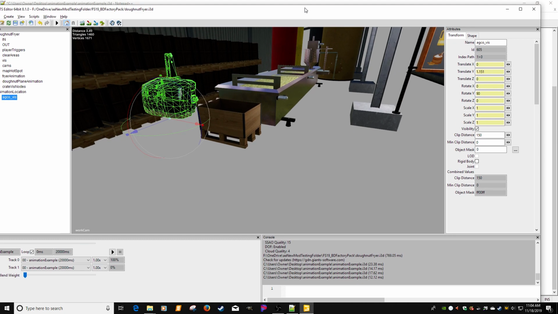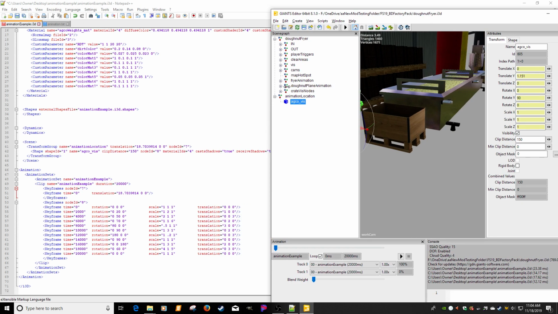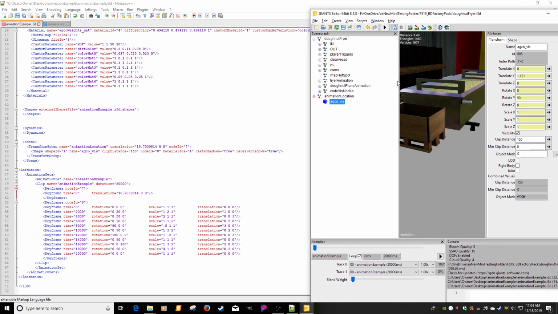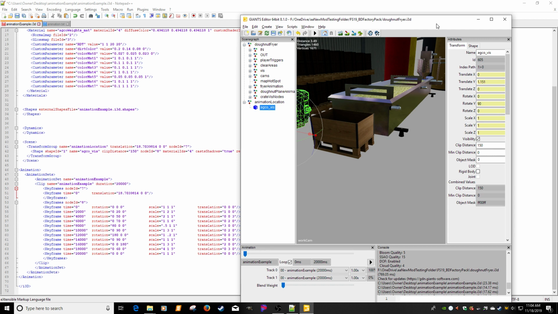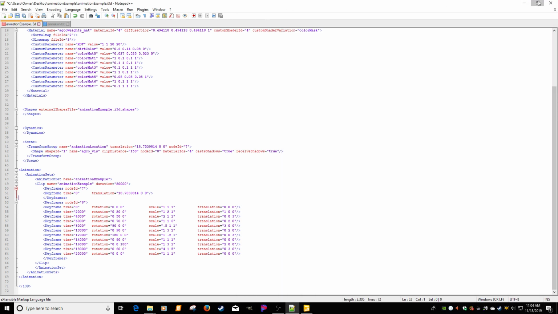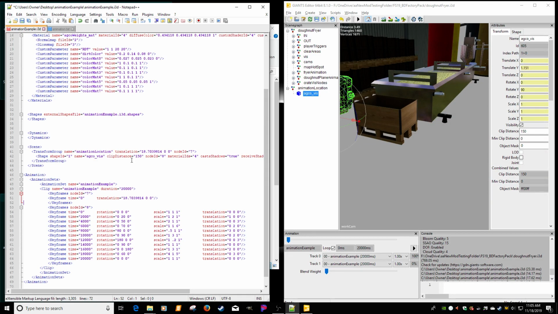So what we need to do, see if we can get all this to fit on one screen. Maybe. We don't need much room here. That should work. Bring that over here. That should be good. So basically at 0 we want to start everything out at rotation 0, scale 1, translation 0. But at 2000 we want our translation, so Shift Control C. So our translation, Control V, that's going to change that location. Scale we'll just keep the same for now, but on the rotation we're going to make this 90. So at 2000 milliseconds, it's going to move up to that location and spin to 90.